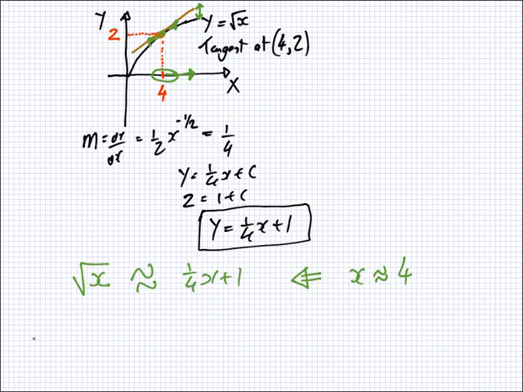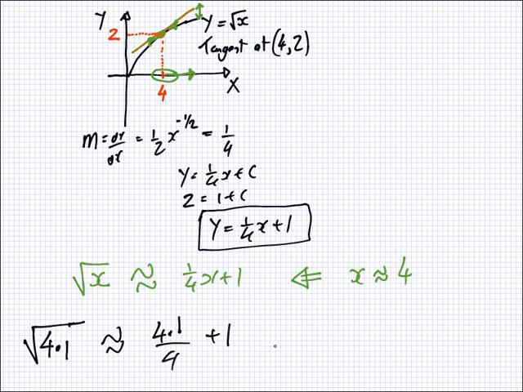So for example, if I said something like, what is the square root of 4.1, if you didn't have a calculator? Well, by using this formula, is 4.1 near 4? Yeah, so this should be roughly equal to the formula. Put the calculator down. We're pretending we don't have a calculator for a moment, and then we'll check how good our estimate is. So it should be 4.1 over 4 plus 1.